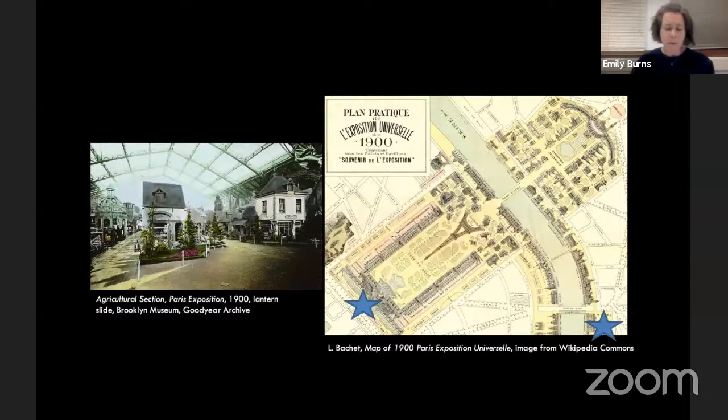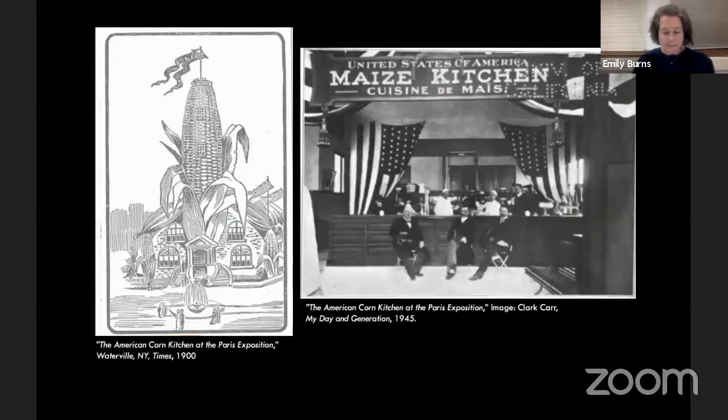Offering free food made with corn, it was a ploy assertively trying to build a European export market for corn, then regarded largely as animal feed. The press circulated stories about it being Indian corn in particular as a uniquely American product, thus tracing a settler colonial export. It also more often circulated a fantasy image, which you see at left, of what the mini pavilion could have looked like, rather than what the lunch counter looked like that was actually installed, which you see on the right. Discussions of the display cultivated ideas of Americans as naive.